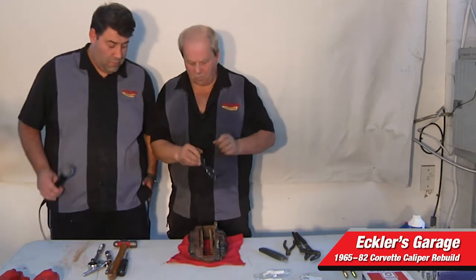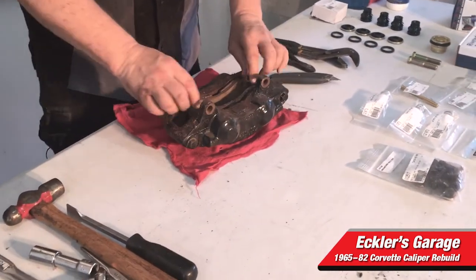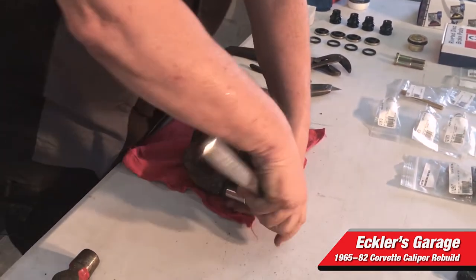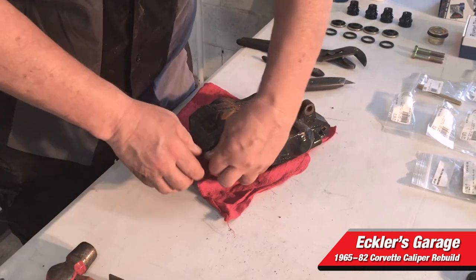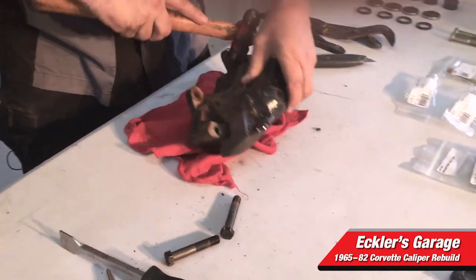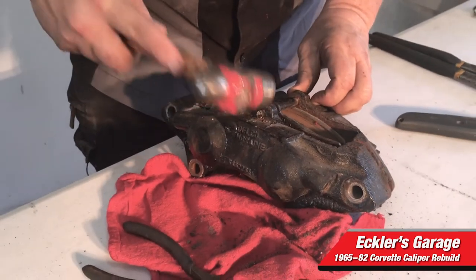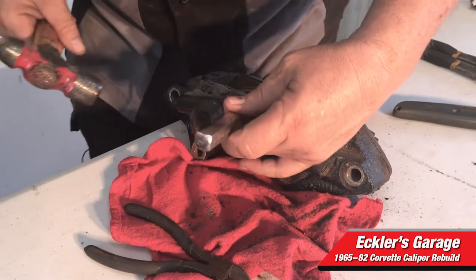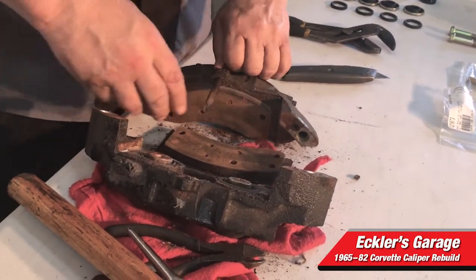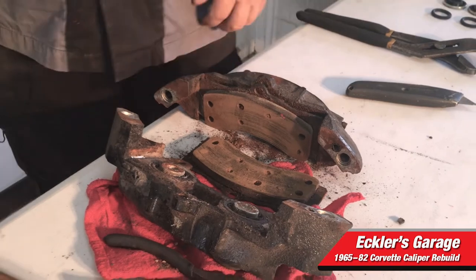Here's the caliper that we just removed. The caliper has two 5/8" bolts holding the two halves together, and it has two halves and four pistons. I did pre-loosen these bolts because they were extremely tight. We'll just take these out and break the caliper in half for you. We're separating the caliper — it's been together a long time so it's kind of stuck, so I'm going to give it a little bang and remember to take the pin out. This is rusted in, so I'm going to take a drift pin and drive the pin out. You can see it's really dusty and corroded, so obviously we're not going to use any of these parts again — we're going to use all new parts.